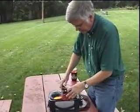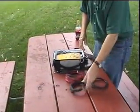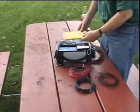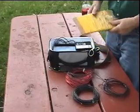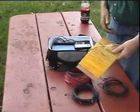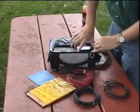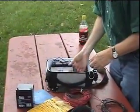Basically what we have in the bag is three different lengths of wires, so that depending on which band I'm operating on, I have a variety of antenna possibilities. I have the twine for holding the antenna up into one of these great trees that we have in Essex Park. This is all the power supply it takes — a 12-volt battery.